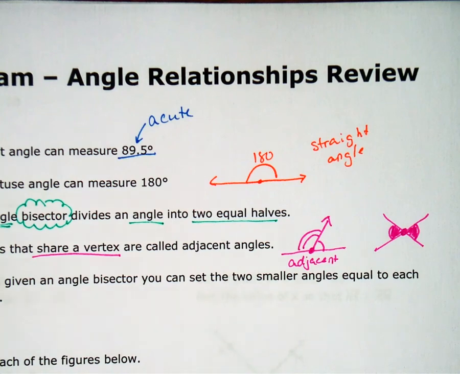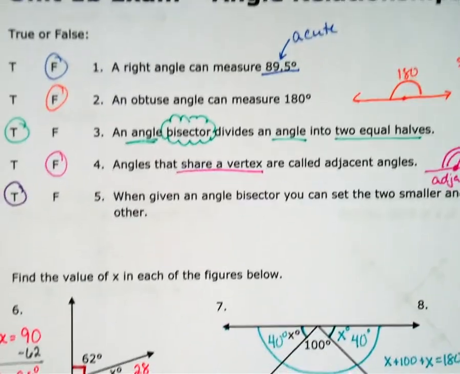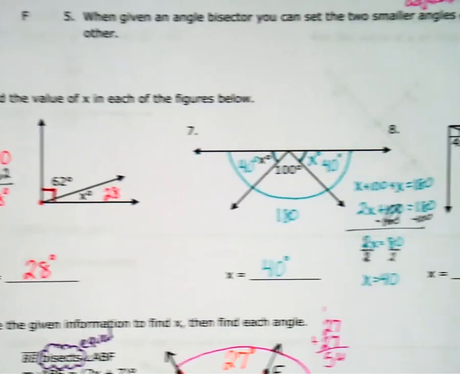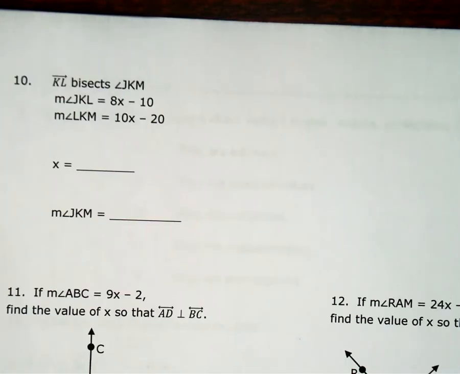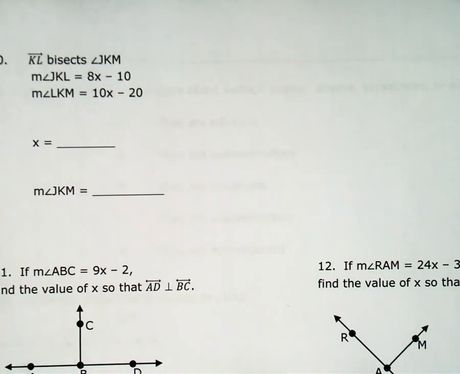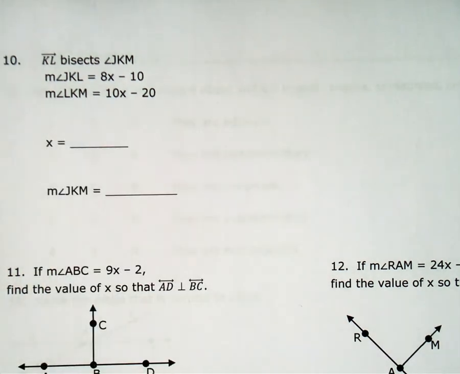All right, so in the first video, we looked at the beginning of this lesson, or this review. We did some true and false about angle measurements and angle bisectors. We looked at some angle addition, and then we did an angle bisector problem. The first question today is also an angle bisector problem. So I would recommend pausing the video and trying this problem and seeing how you do, and then come back and press play and see if we get the same answers.